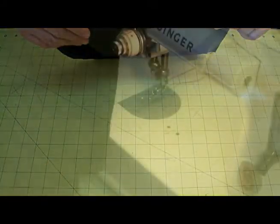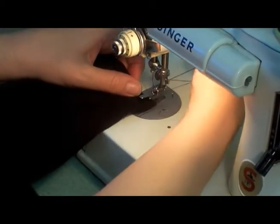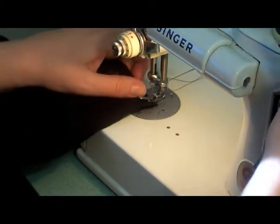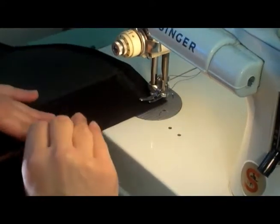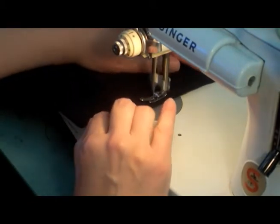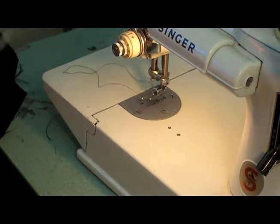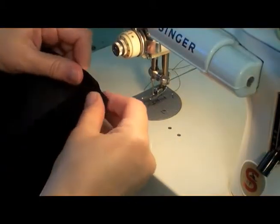Okay, so I did my bottom seam already, so I'm just doing the two side seams. This is my little sewing machine I've had since I was 15 years old, a little Singer. These are really good for sewing fabrics. And you can sew a lot of different bags with this little machine. Do that side and the other side.